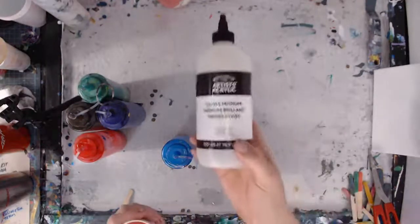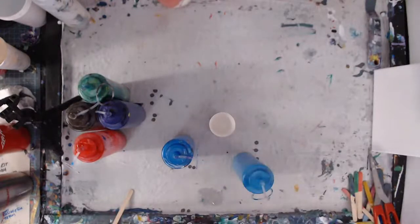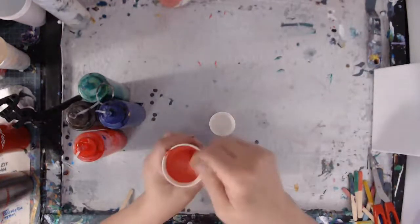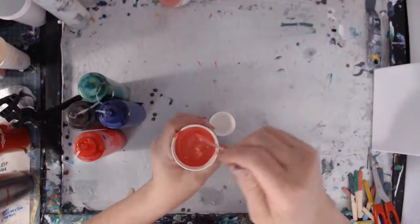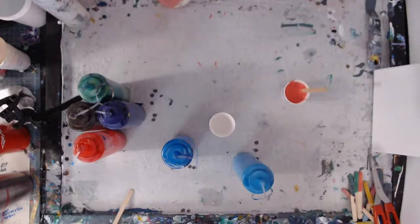I've got this too, the gloss medium from Winsor & Newton. I'll use those as a pouring medium. I'll mix some equal parts and then dilute it with Floetrol. So that's how I do my paints. Everybody kind of has their own way of doing things.